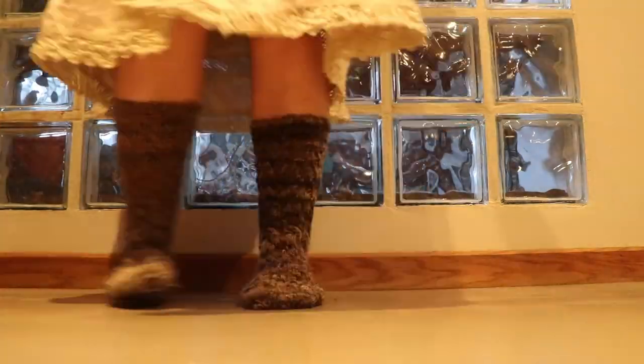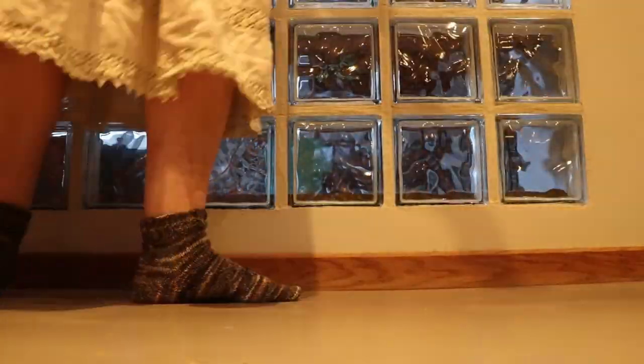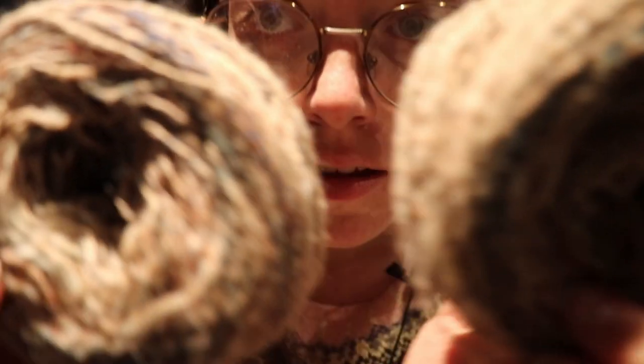It is a truth universally acknowledged that a person in possession of feet must be in want of socks. So let's make some more, with the epitome of chaos sock yarn that you saw a couple of weeks ago.